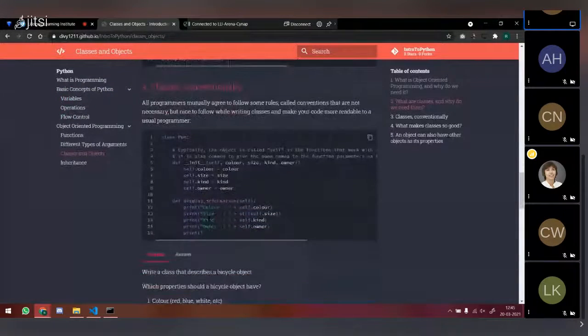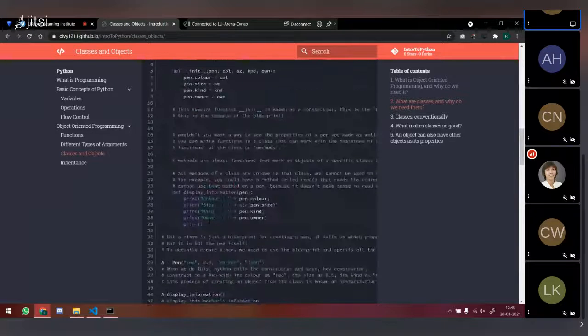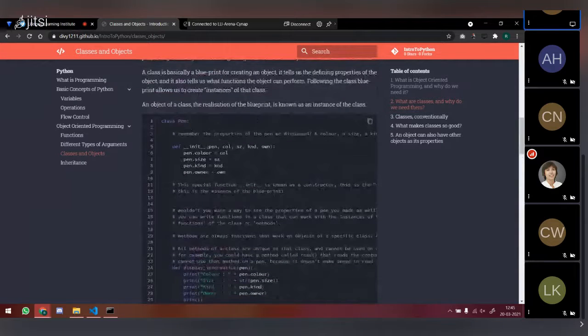Okay, so the class that we saw breaks some conventions for the sake of an example. But more conventionally, a class would look something like this. When you define a constructor, if you notice in the original class, in the constructor I use different variable names from the properties, right?